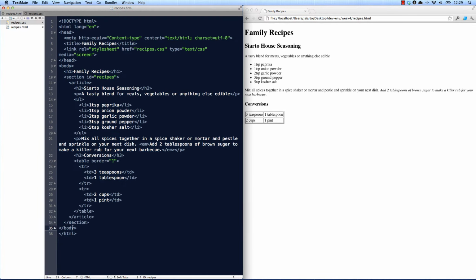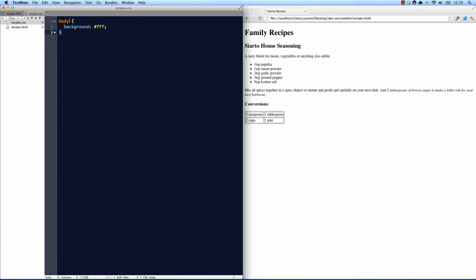That's not saying that all of these elements will inherit everything we add to the body. I'm saying the body element contains all of these elements. So if we put a background on body, that's going to essentially put a background on the entire page.